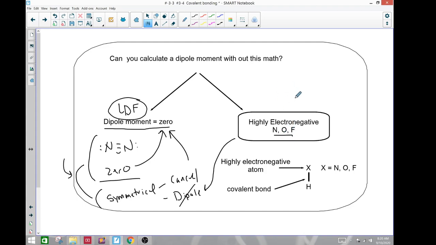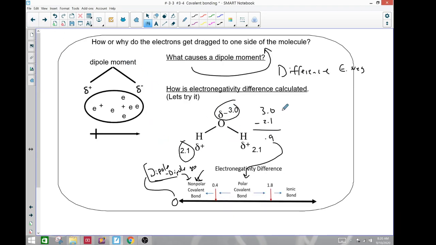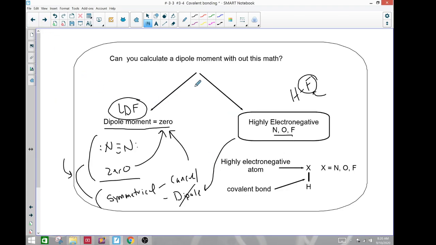So anytime I see a molecule with one of these guys in it, right there, my brain starts dinging on the idea, oh, I might have a hydrogen bonding or a dipole-dipole attraction. Okay? So look for one of these guys. If I have one of these guys, then I don't need to do all this math. Okay? I'm more looking at this idea. Is it 0 or is it significant? Okay? And then I move from there.